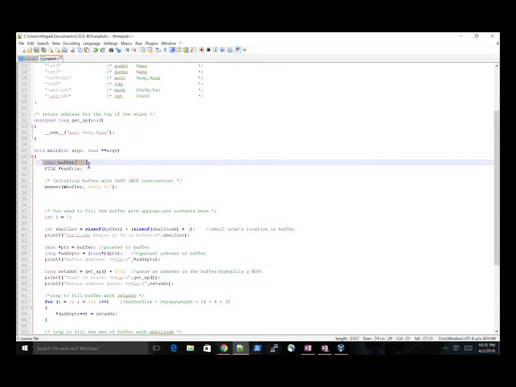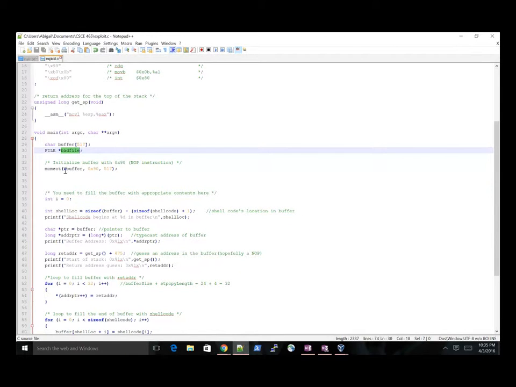This was also given to us. The declaration of the buffer is 517. Here we are storing no-op instructions, filling up the buffer with no-ops.